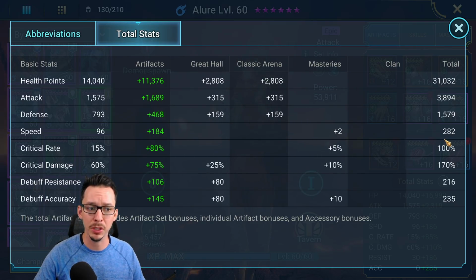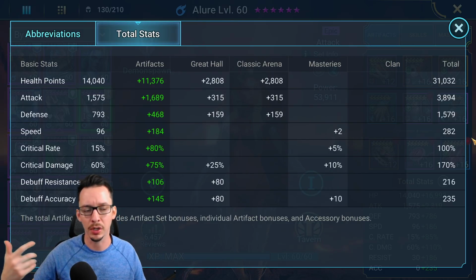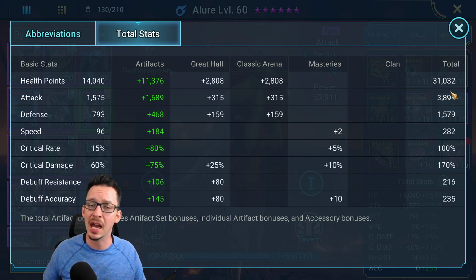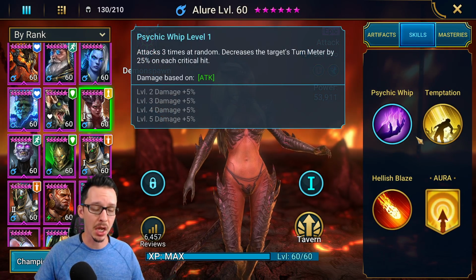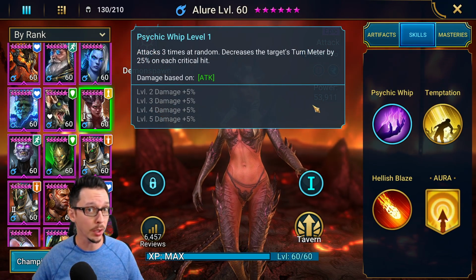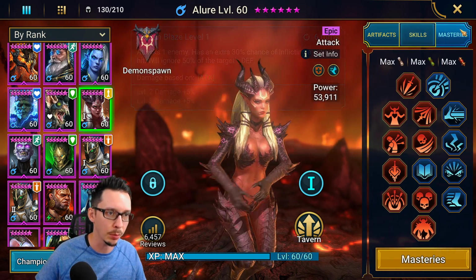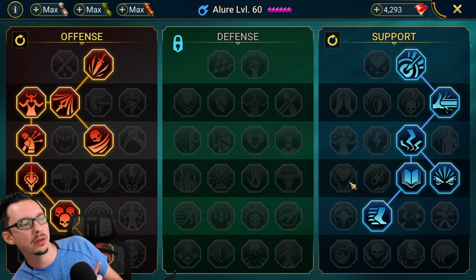I might even have a little bit too much crit rate because we're technically strong affinity, but to be honest, if I plan on using her elsewhere, 100% crit rate is always good for something. Almost 4k attack. You do still want her to deal as much damage as possible to speed this up. 170% crit damage, 235 accuracy, that is great. No skills done. I suppose I could do her skills for this team and the other one, so she hits a little bit harder to speed up the run, but to be honest, not really worth the books, at least not right now. And then for the masteries, we have Giant Slayer for the tier 6.